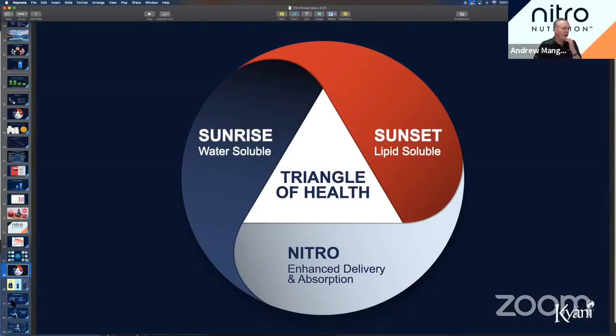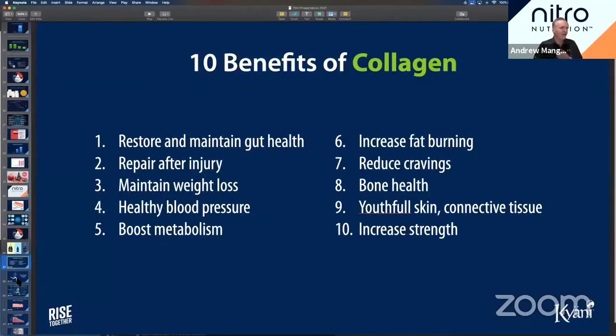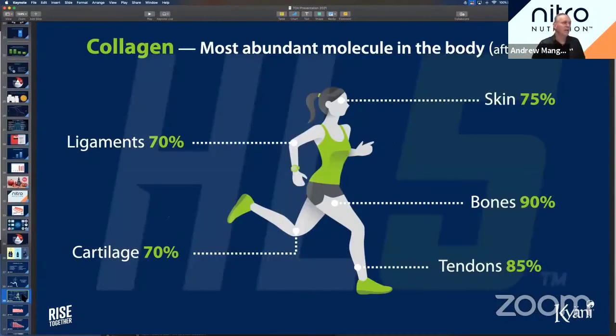All right, so I want to talk a little bit about collagen. And collagen helps with so many different areas. But first of all, it is the most abundant molecule in the body. 30% of all protein in the body is collagen. If you look at the different areas from your ligaments, cartilage, tendons, bones, and skin, you can see how much of it is collagen.